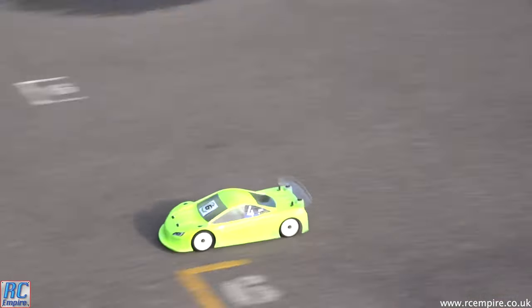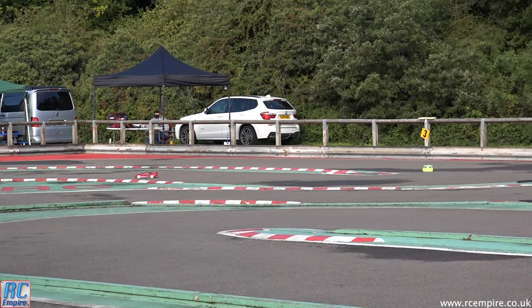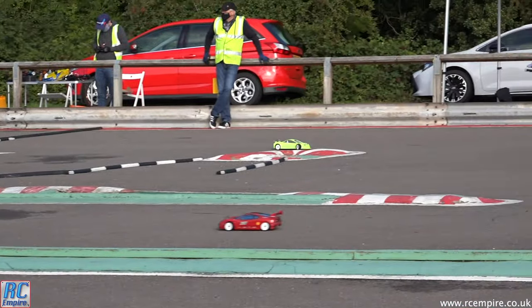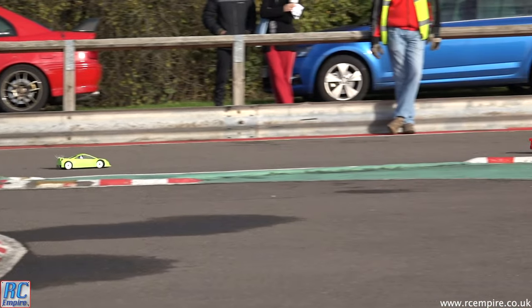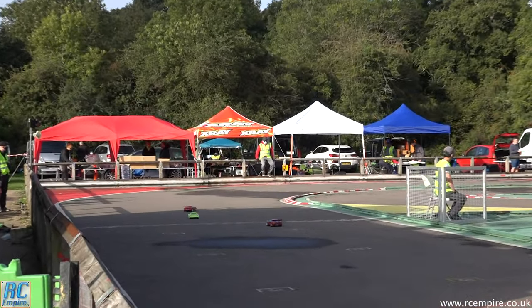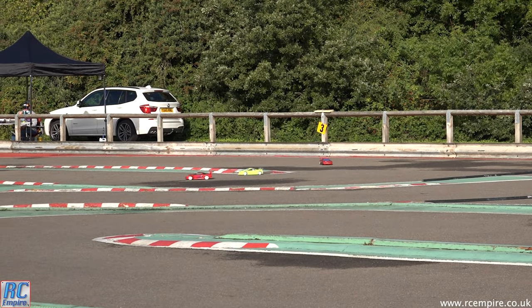So, the day consisted of 7 heats with 4 rounds of qualifying each, where the racers fought for points and grid position throughout the day, which ultimately led on to 9 rounds of top racing in the finals. And those are exactly what we are going to show you in this episode. Quickly, we will also show you some of the qualifying action in the next episode, so do watch out for that, because there were some fantastic battles going on out on track.